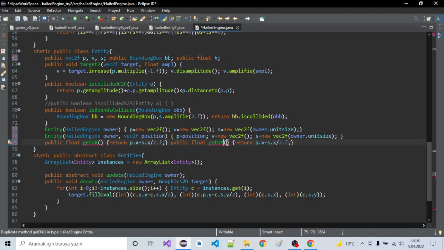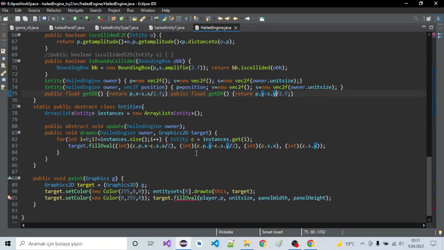This is dy, y, simple. By the way, I guess I should multiply it with the unit size, but let's do it in the target. So I can just use c dot get dx.